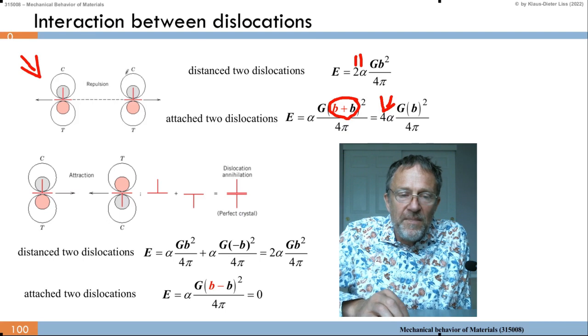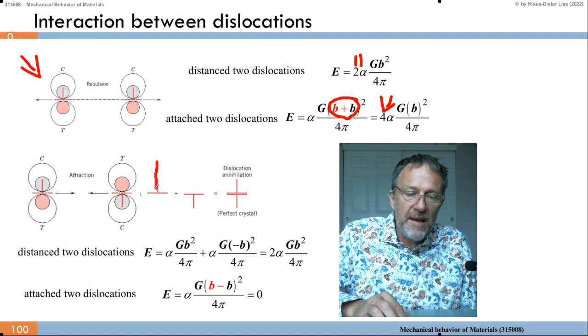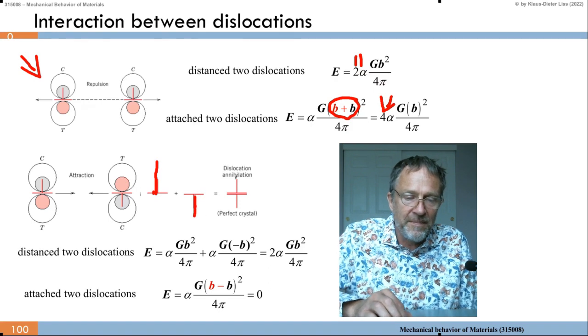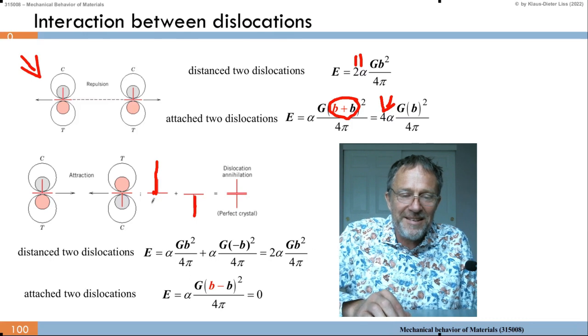So we see they repulse each other because if I minimize the energy, they want to go apart from each other. And the other way around, here I introduce one from the top and one from the bottom on the same habit plane. And we can imagine already, if we put them really together in these inserted planes, they move together in the x direction, then I annihilate.